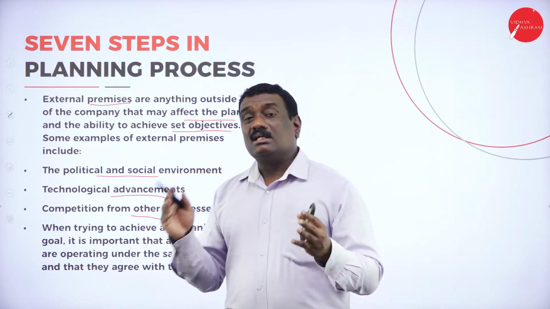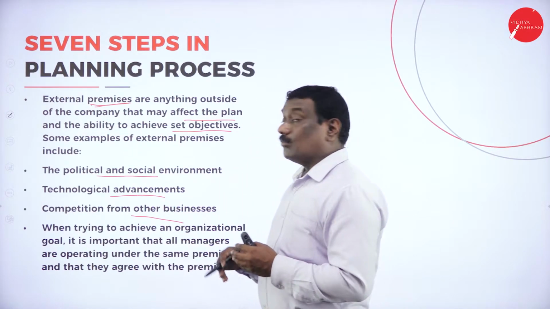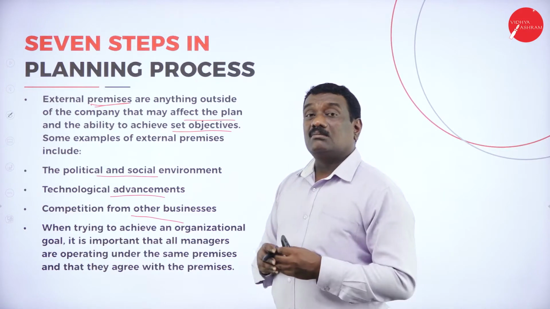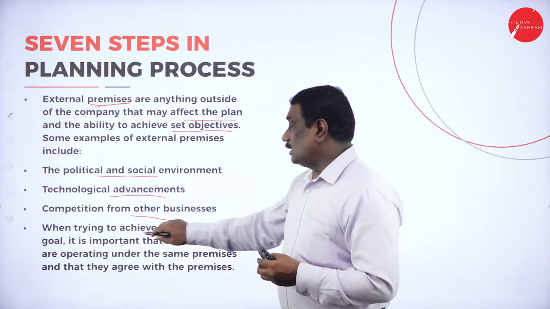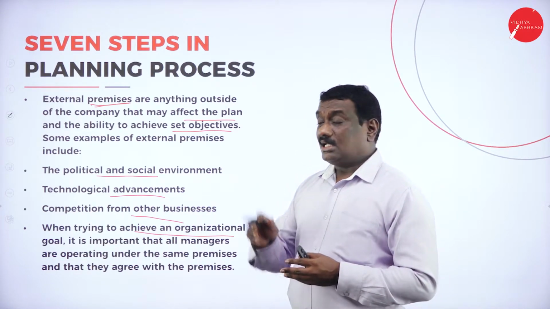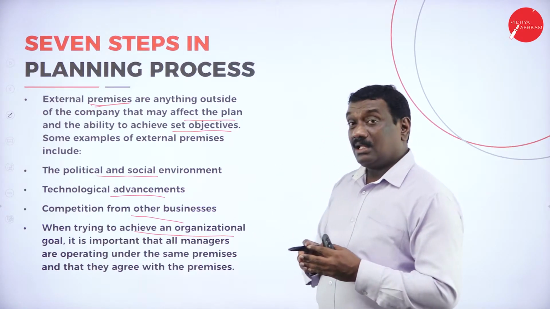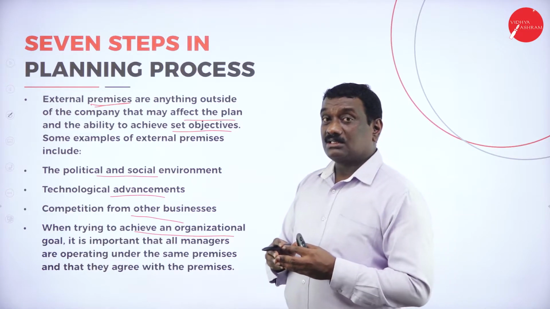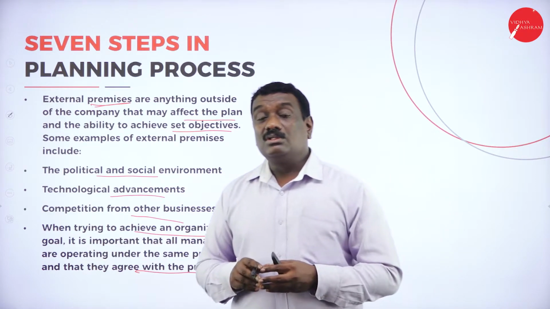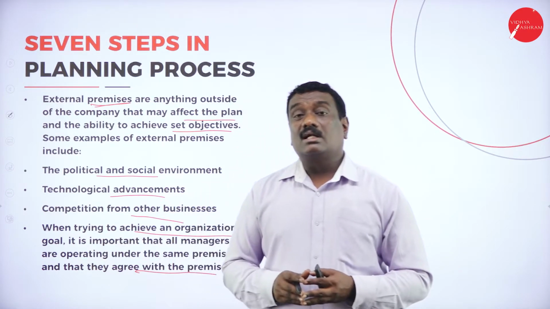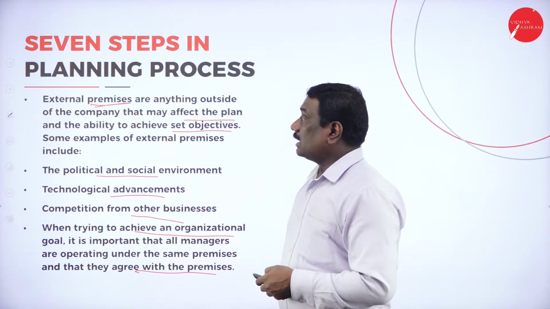So all these are the various aspects, or the factors, related to the external premises, which also have a greater impact on the achievement of the goals or the objectives. Now, while trying to achieve the goal of the organization, it is very important that all the managers who are operating under this same premises, whether external or internal, have to agree with the premises. So they need to agree with the forecasting. Then only you can achieve the goals or the targets.